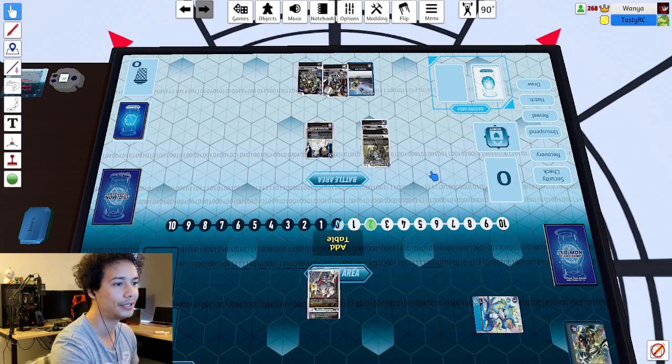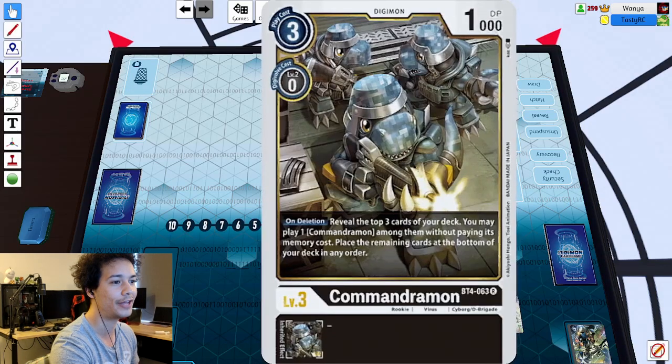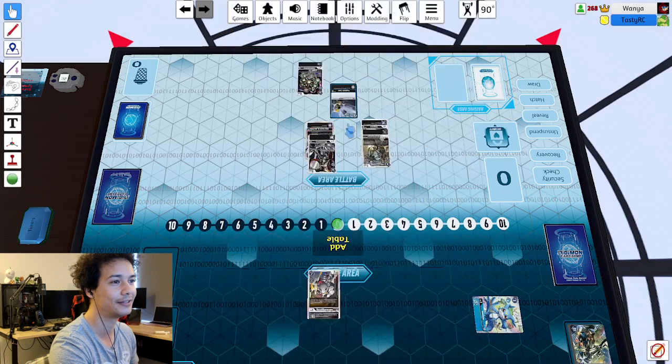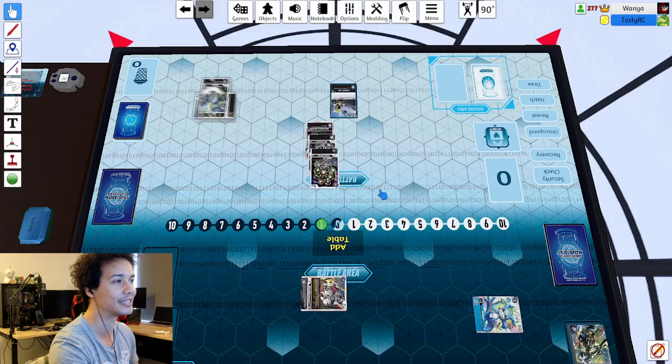You can Evo up into a Mercuramon for your 2. One of your Digimon gains blocker. You're going to give blocker to your Commandramon here. You're then going to activate Parabolic Junk, targeting your Commandramon. So if this Commandramon is deleted, you gain 2 memory. You'll Evo up this Zephyrmon for 1, pass your opponent's turn. They'll get their draw, their raising, their unsuspending phase, but on their main phase, you will force their Digimon to attack. You can block with your Commandramon. Your Commandramon will be deleted because it's smaller, and then you will gain 2 memory, and you will skip your opponent's turn.